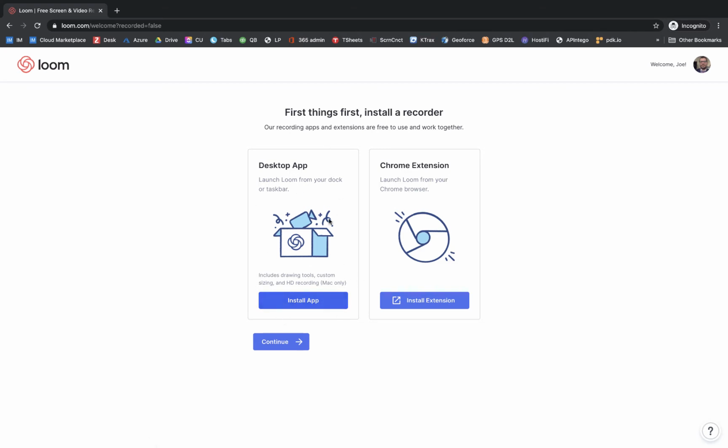Again, this is much better than Screencastify because you can record with a desktop version even if you don't have internet connection if you're trying to record a video, whereas the Chrome extension you can still do online just like Screencastify, but you can do either or, and in fact you can install both like I said if you want to.